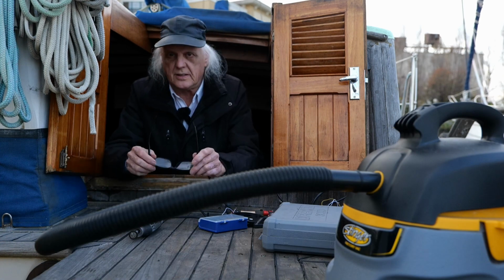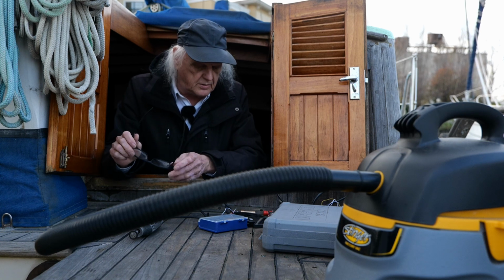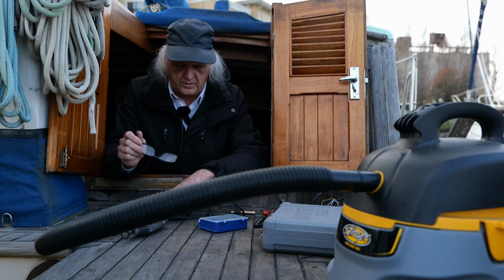You always want to wear safety glasses. Even these are just cheap reading glasses, they'll work fine. And so you always want to protect your eyes whenever you're using power tools, always.